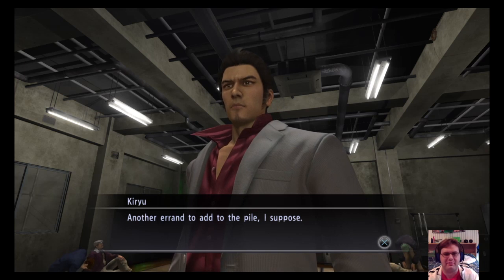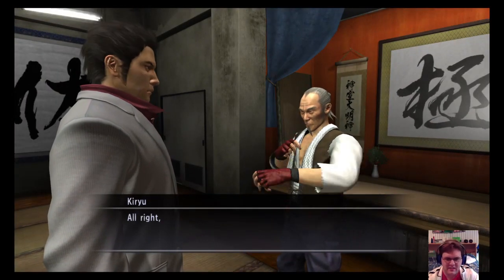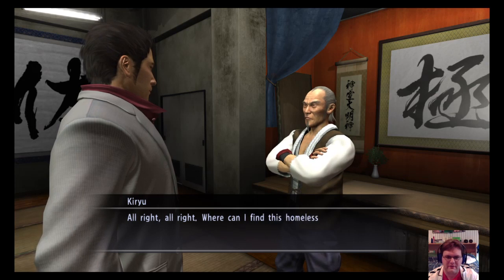Another errand to add to the pile, I suppose. Oh, great. Kiryu's becoming self-aware. Watch out, people. It's not an errand. This is part of your training. All right. Where can I find this homeless man?